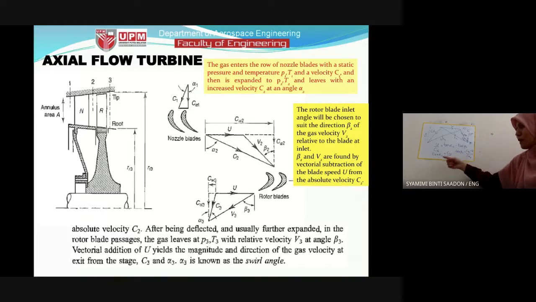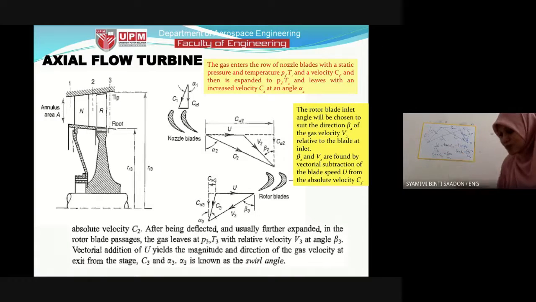Okay, so if you combine tangent alpha 2 with tangent beta 2, the CU is eliminated. Tangent alpha 2 minus tangent beta 2, then this CU is eliminated. So you only have U over CA2. CA is constant, so CA2 is equal to CA. So that's why I said just now, even though you don't know about this relation, you can derive it by yourself. Tangent alpha, tangent beta, etc.